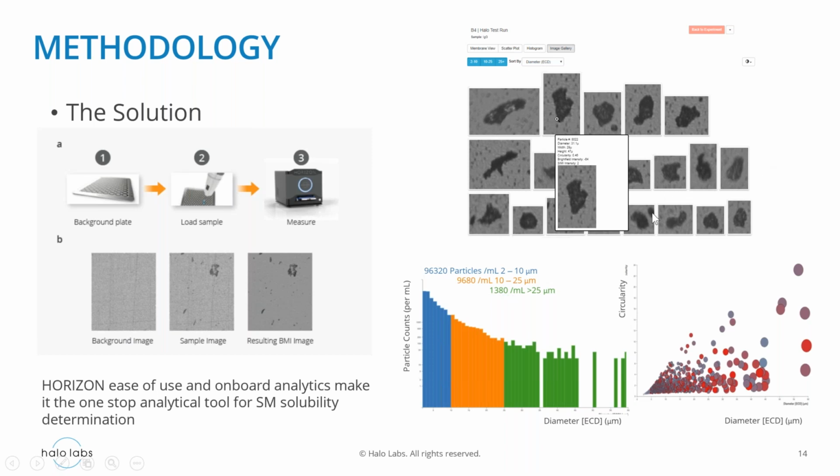for you. And then it will give you not only, for example, the image of every single particle it detects, but it will also give you analytics, for example, histograms or scatter plots that will help you understand what's going on with your sample. We're going to look into an example of this later.